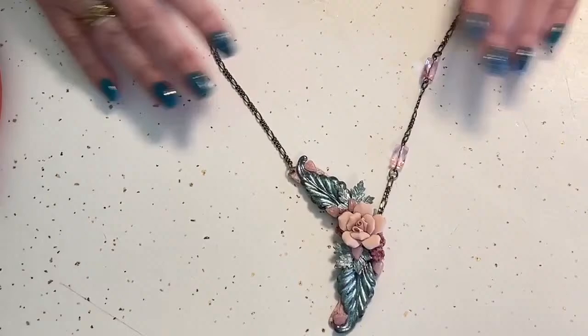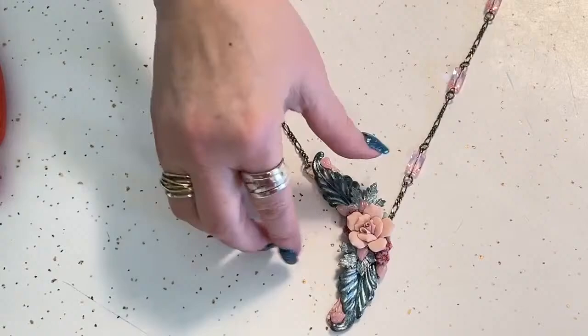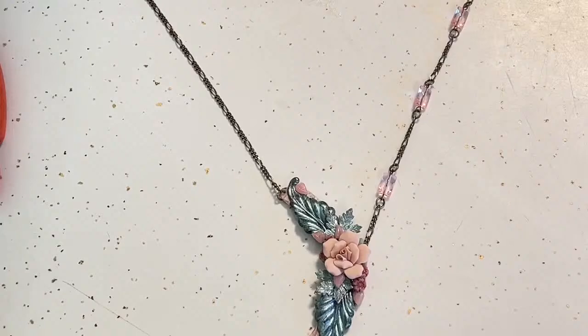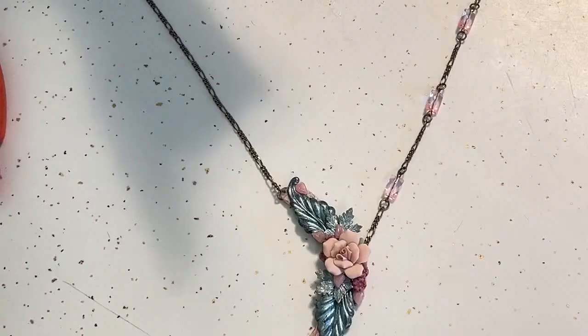But anyway, when I first did it, both sides were just plain chain, and I could see his point. It just looked lopsided, like it should have been like this, and it tilted. But then I thought, what if I put beads up the chain? Then the one side would look intentional. And it did. That flipped it and made the difference.